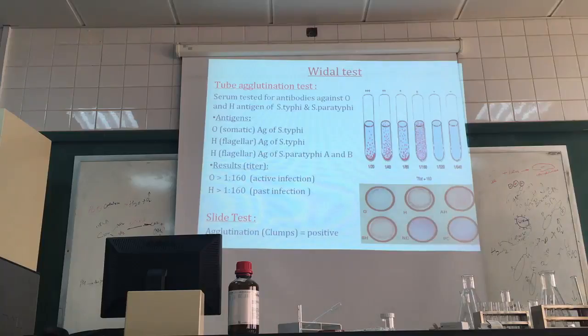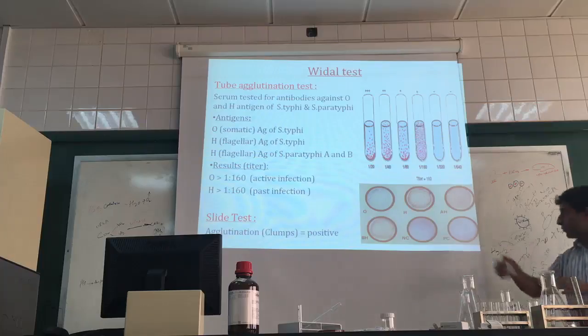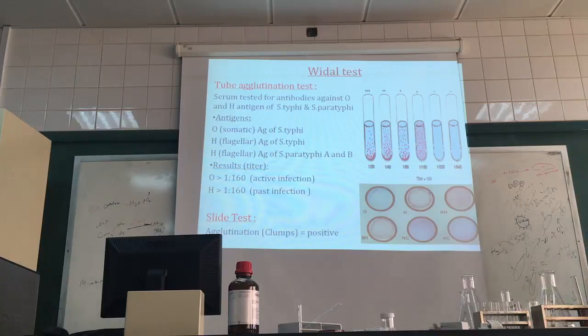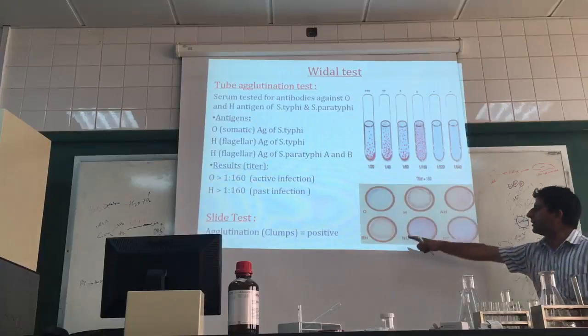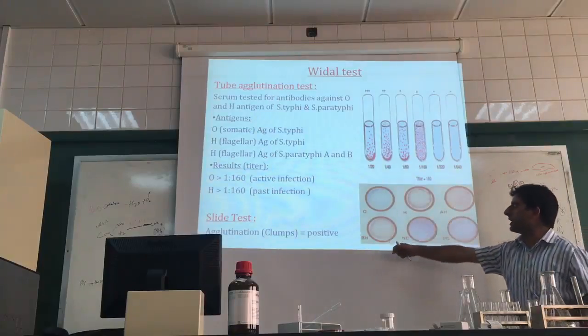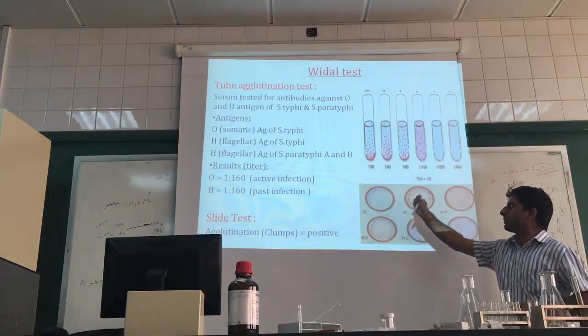Maybe it doesn't affect the result. Because if the O of paratyphi B interacts with this O, it may give you the wrong result, because of the similarity. Cross reaction will happen. Paratyphi O is similar to that of Salmonella typhi. So this is the reason in paratyphi we exclude the O antigen. We only keep H. So it is shown here: paratyphi AH, paratyphi BH, Salmonella typhi O, Salmonella typhi H.